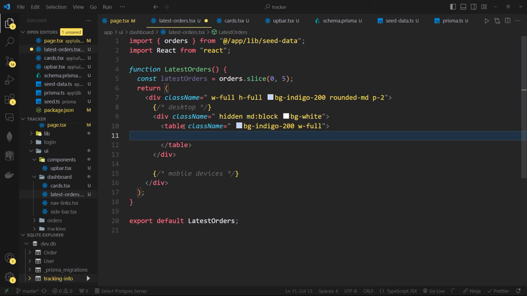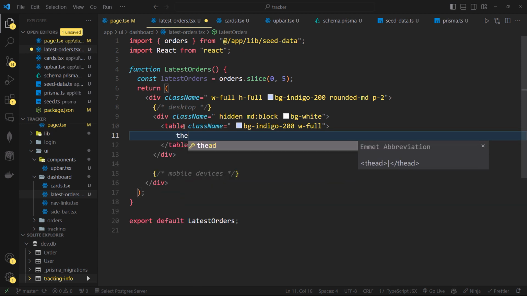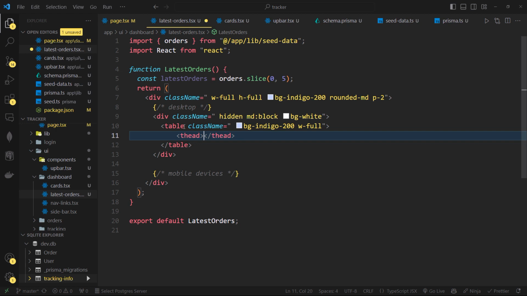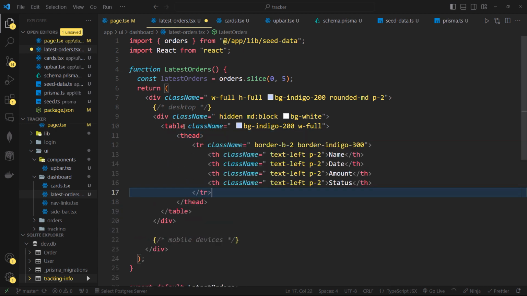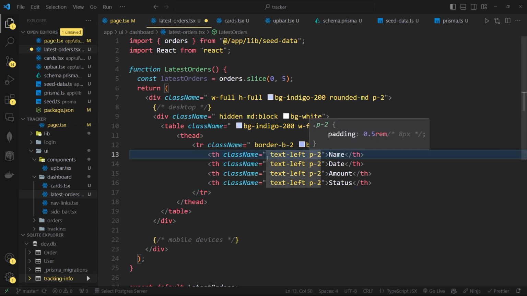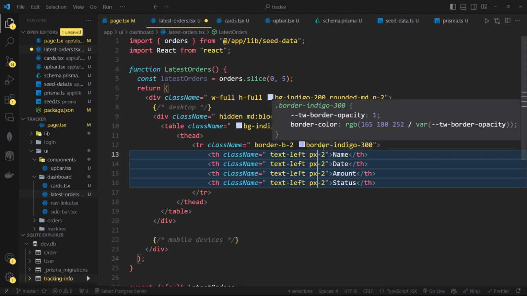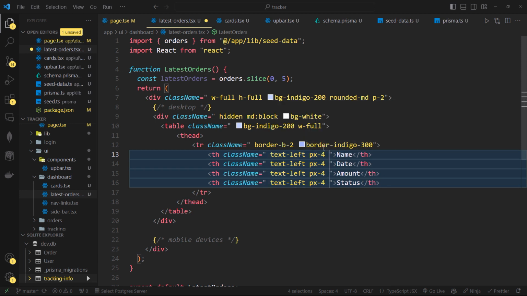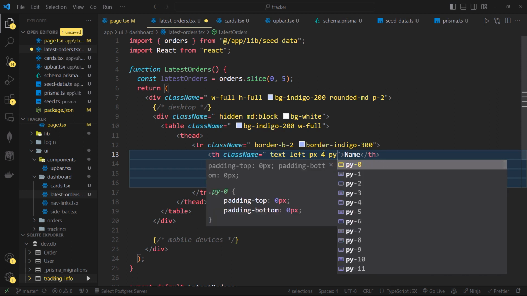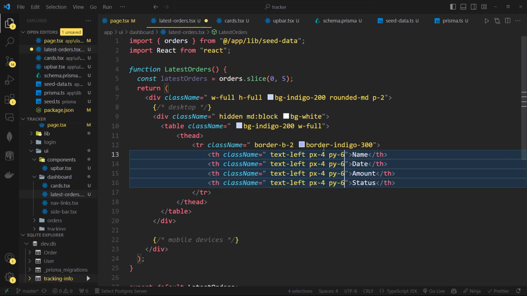Right in here, we're going to have our table head, and inside this table head, we're going to have our th with some columns here. I'm going to name these columns after, but here I'll give it px of 4, and also py of 6, like this.